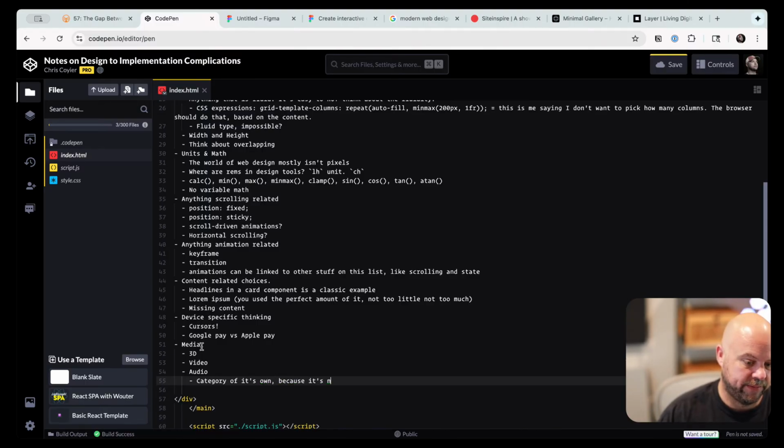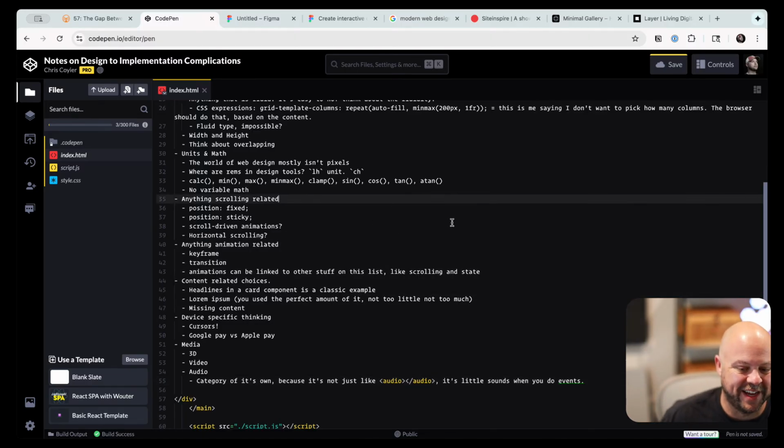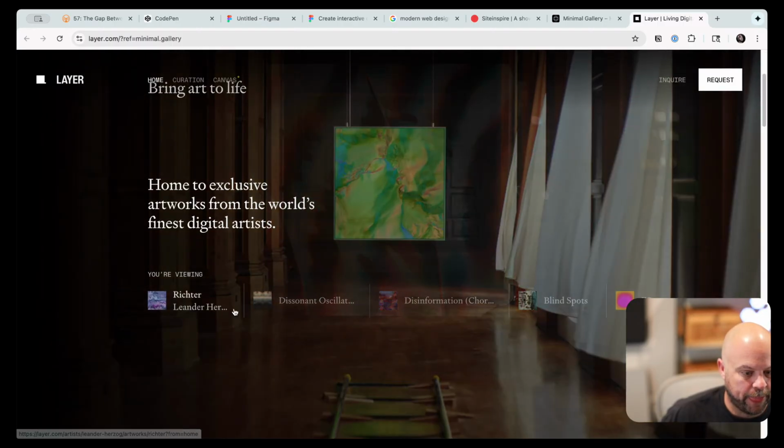Because it's not just an audio element. It's little sounds when you click and whatever, when you do events. That is absolutely not on the list of things the design tools can do, the little sound stuff. Okay, does this site have sound? No. You're viewing.